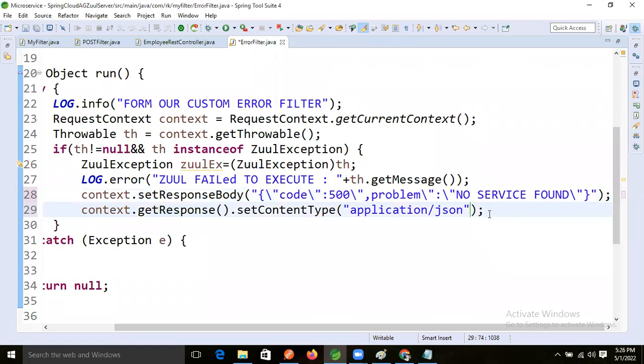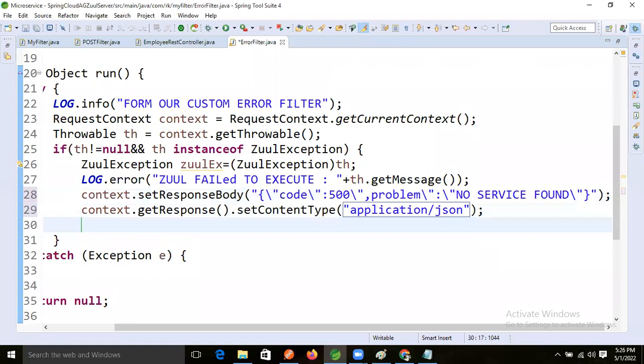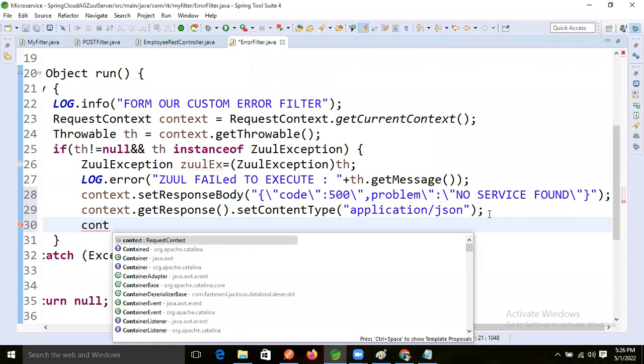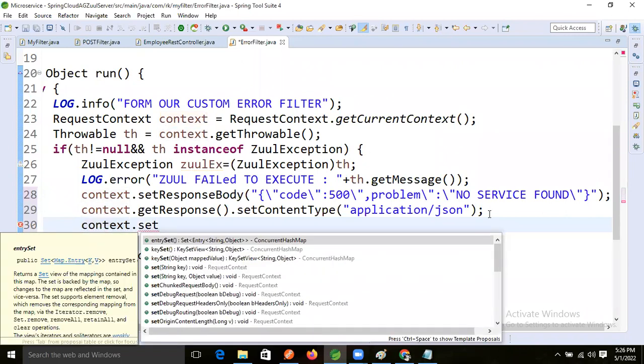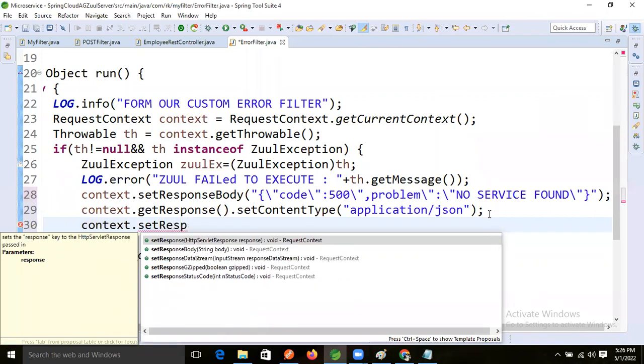Now after that, the status code also. Context dot set response status code.